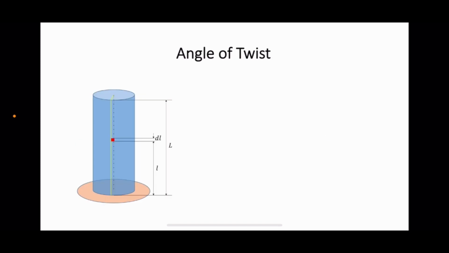Now we will discuss the second topic of this lecture, where we will develop the equation to determine the angle of twist. For that, let us consider again the shaft and the element that you saw in the last lecture. As you can see, I added some parameters that we will use in the analysis. Specifically, the capital letter L is the length of the shaft. The lowercase l is to define the location of the red element, and dl is the length of the element.